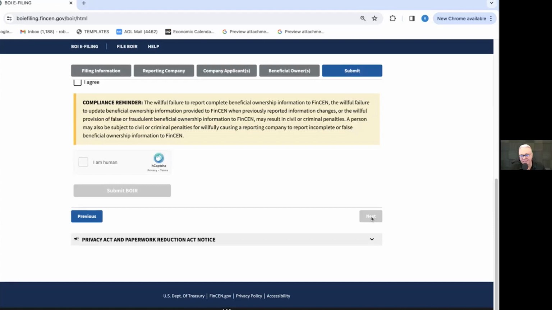Now, once again, that's in less than a 15-minute form, you guys, but you have to do it for every entity in which you have a beneficial ownership interest. That is correct. Now, the real time-consuming part may be collecting all of the information before you start this filing. If you wanted to do the PDF filing, which was the first option, then you could stop, go back, find the EIN, get your driver's license picture, then come back to it and complete it. This way, the one we did, you got to submit it right away. I mean, in real time.